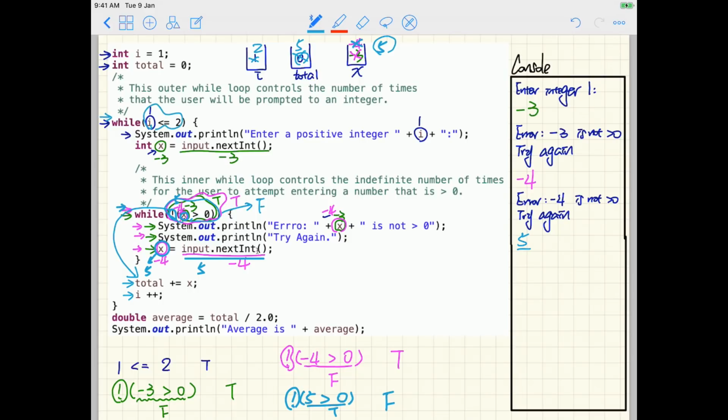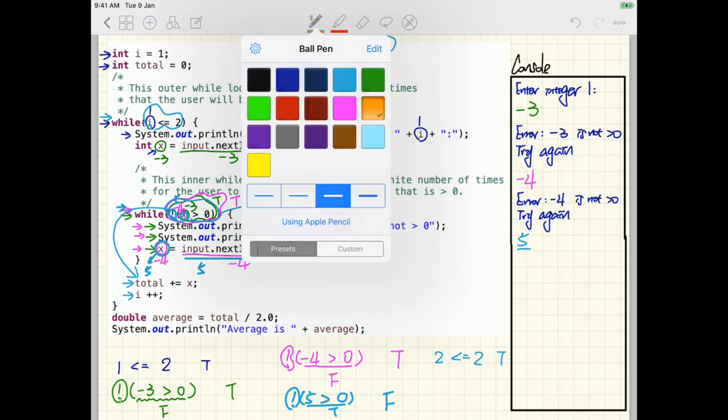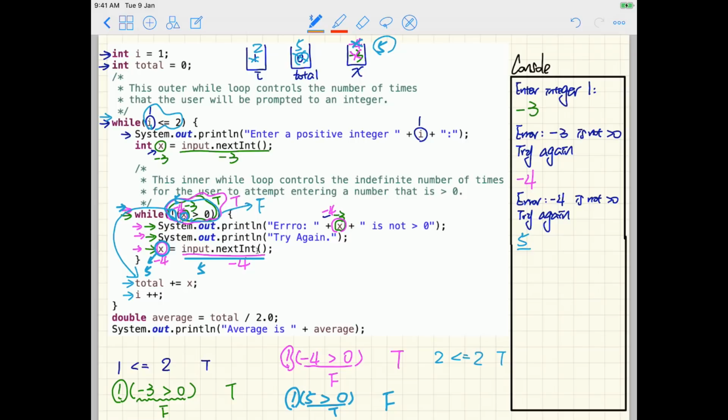So now in this case, we're going to evaluate 2 less than or equal to 2, which is going to be true. That means we still have to evaluate the body of the outer while loop once more. Okay, so now let me just do it in orange. So now let's say for the second time, the user can simply enter some positive integer for the first time. To see how the inner loop actually works, I'll leave it to you, since we already explained it. So now let's say we try to execute the first line over here. So now the user is going to enter some number, right?